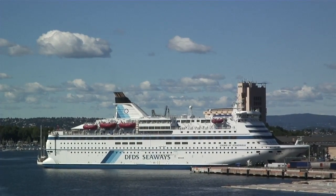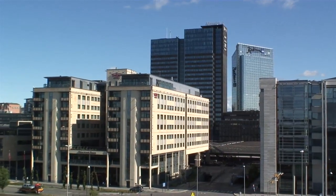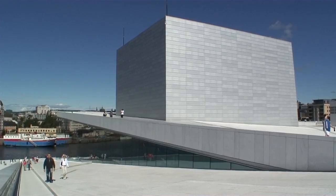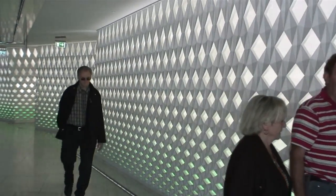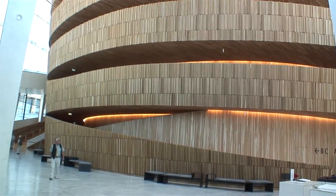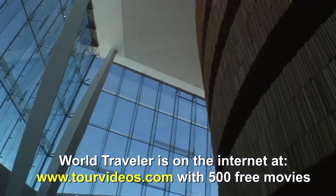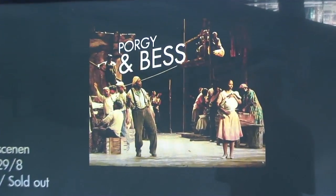Looking across the harbor, there's the ship that will be taking us to Copenhagen on an overnight cruise in a couple of days. You can see that Oslo is quite the modern city. This opera house just opened in April of 2008 and it's very much a Norwegian project — built by the Norwegian government, designed by Norwegian architects, and constructed by a major Norwegian construction company. It performs Norwegian music as well as international music and ballet. It won the Mies van der Rohe architectural award from the European Union in 2009, their main architectural prize. They also have free concerts in the lobby during the summer.